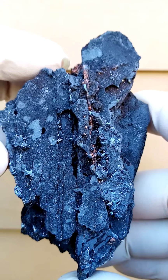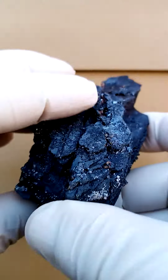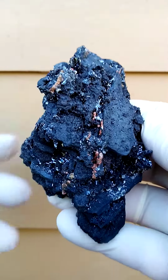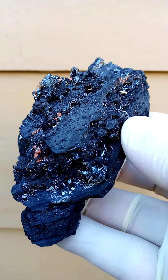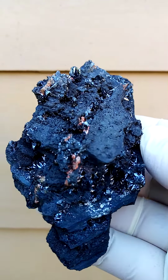This would be the matrix, so this is the section I haven't shown you. From a color point of view, rather dark. This is a little bit overexposed. Let's see if I can angle it in so I can give you a more accurate color. This is pretty accurate, maybe a little bit lighter. This looks a bit dull. It's actually quite a bright piece. All the way from South Africa.